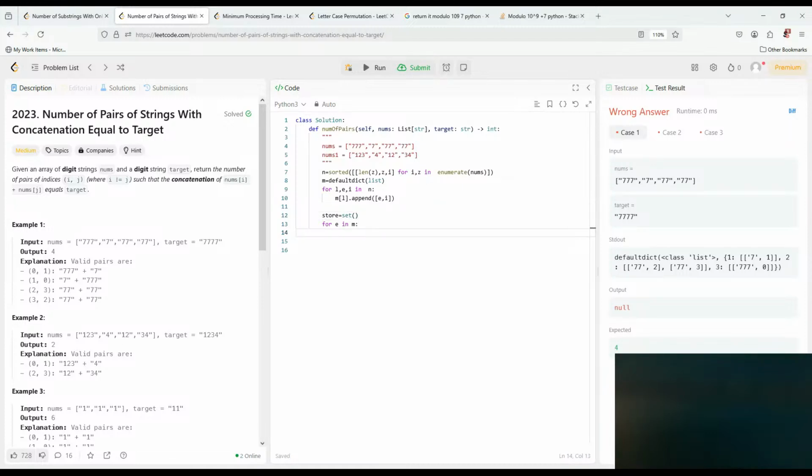So we can check in items. And then we can say if key value.